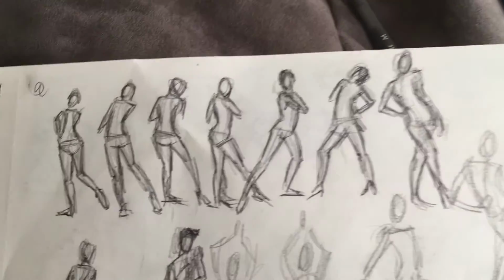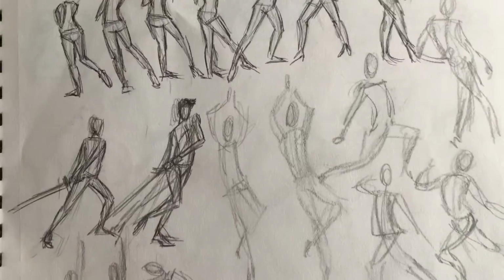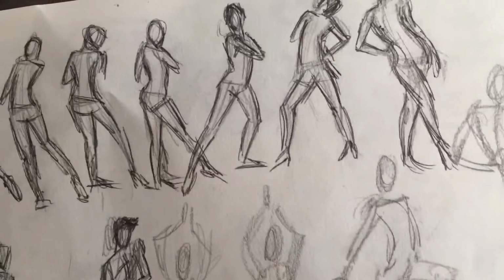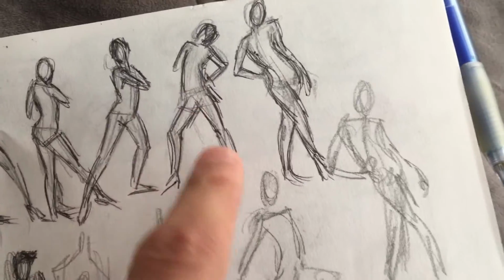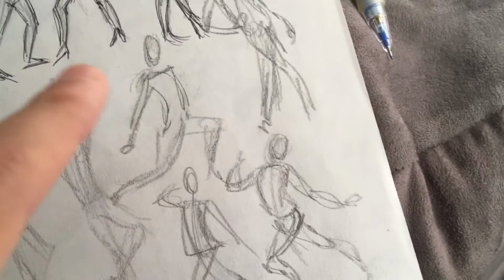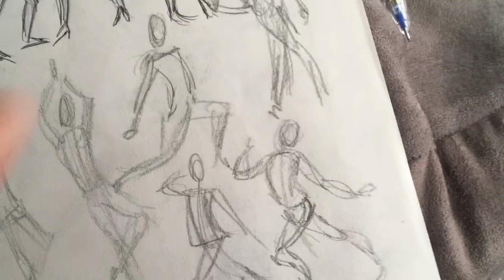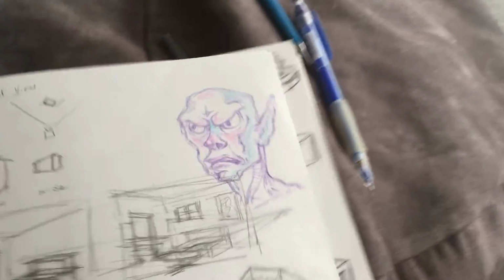So to show you something I spent a little more time on, here I did quick gestures, and then I came back over them with the pen to try to get a better form. I think you can see that this has a little more attention paid to form, while on the ones where I didn't do it, see, this one's too long. If I had finished it up, or this one doesn't have feet, doesn't have the other arm, no connection on the neck. So that's kind of how you do it.